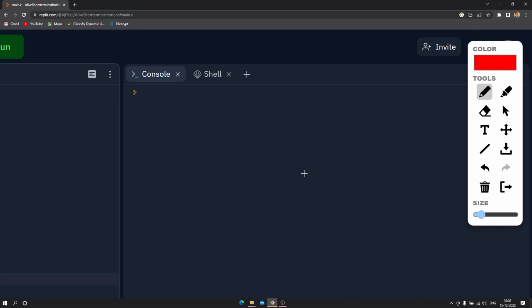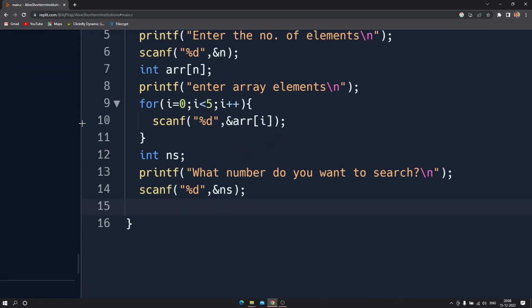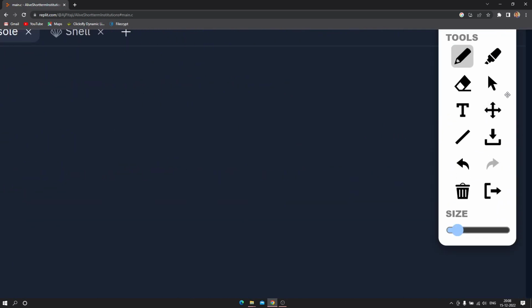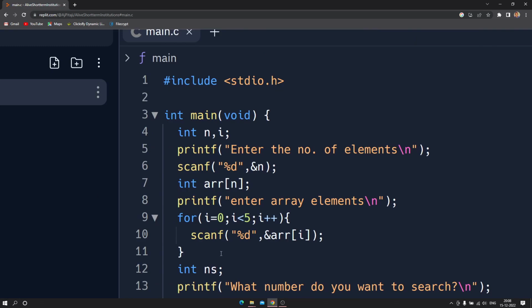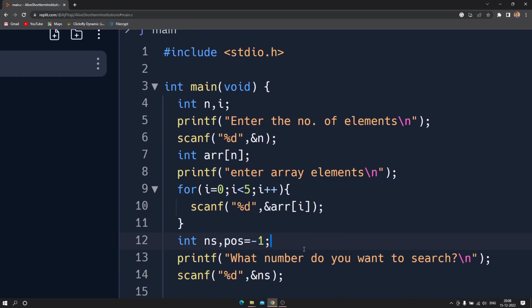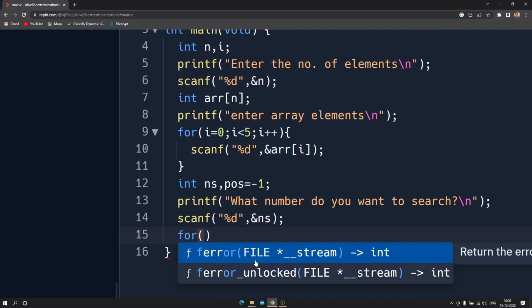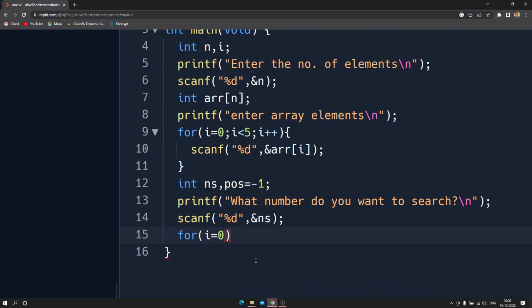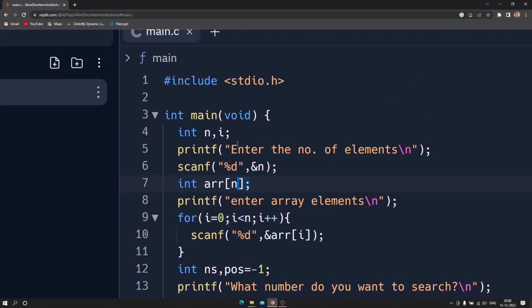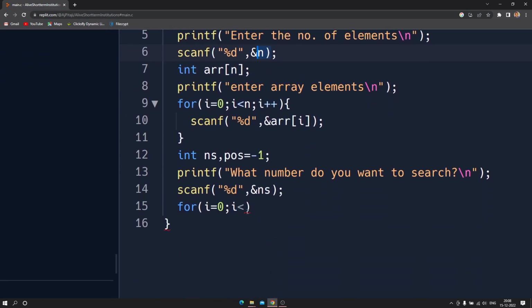Okay. So first of all, I will just initialize a variable with -1. That will be the variable which I will be using for storing the position. Okay. Now we will start traversing again. For traversing, we will again be needing a loop from the starting position to the end of the array. Here by mistake I wrote 5, so I will say n, because it cannot necessarily be 5. The array size can be equal to n, which can be anything. So 5 was just an example.